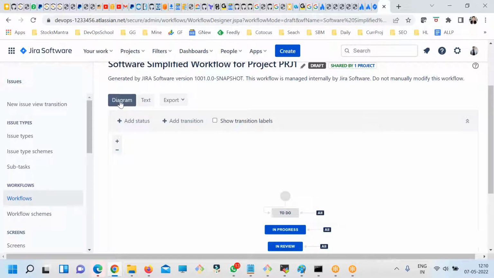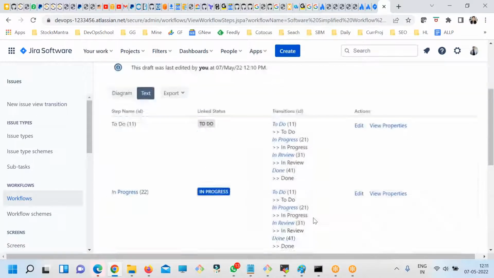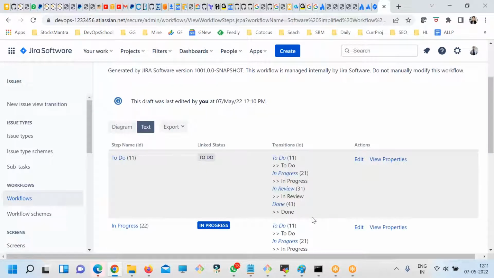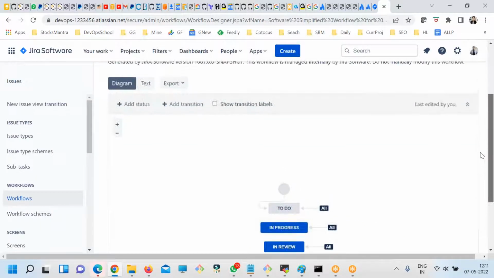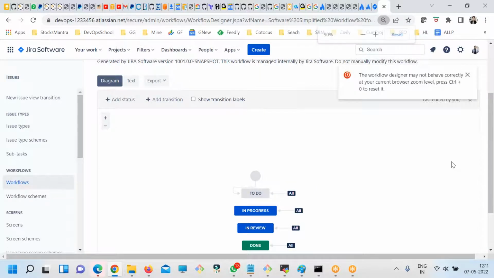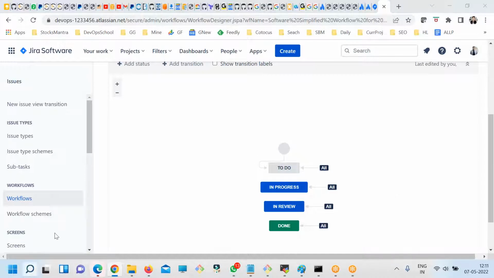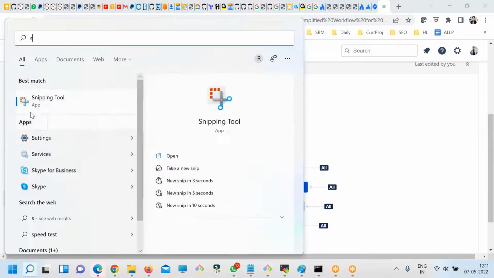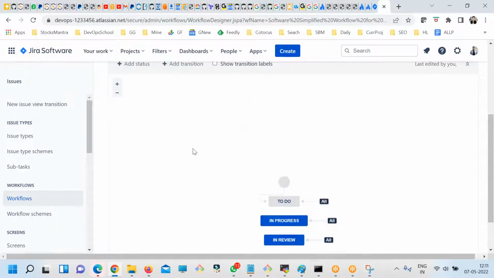Now you have two ways, guys. You have a diagram and you have a text also. By the way, doing it the text way is more reliable, but you have to have a little bit of experience before that. But right now, I'm going to do it through the diagram. So guys, in a diagram you will have easy visualization, but it is very difficult to do if you have very complicated stuff. So please understand that. So guys, you know what? In this, please understand the terminologies.